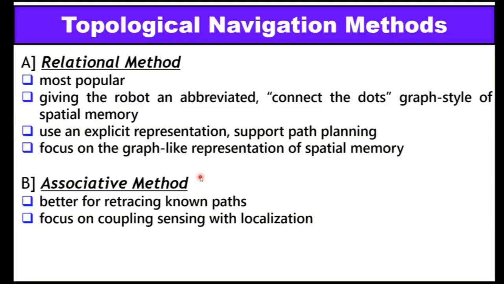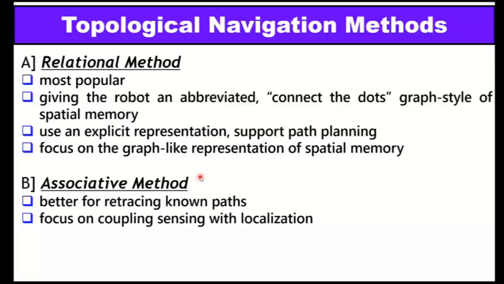Two dots are there, they are related to each other. Associative method, that means the robot associates. See now the angle of view. In relational methods, objects are seen as nodes or dots, and objects are correlated to each other. In the associative method, the robot localizes with that object with reference to the robot and with reference to real life objects. In relational methods, it is with reference to real life objects. So object to object relation is taken.